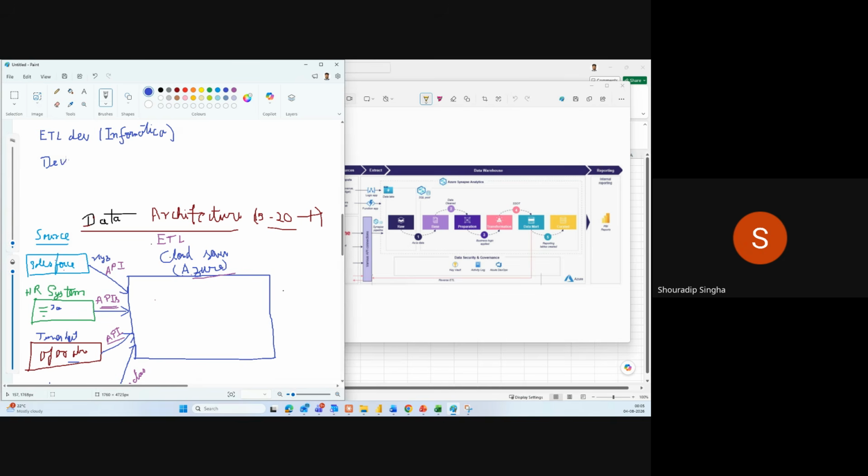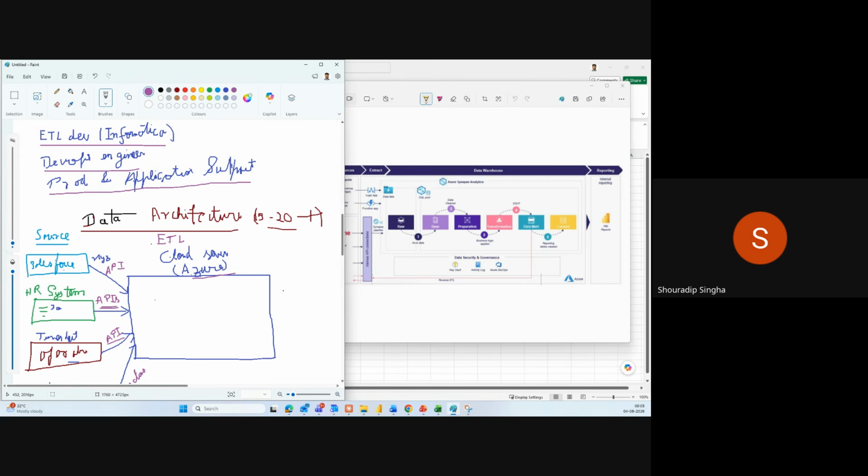DevOps engineer, as well as production and application support. So production and application support is again another role. These three are different roles. Just a minute. I'll be explaining everything.